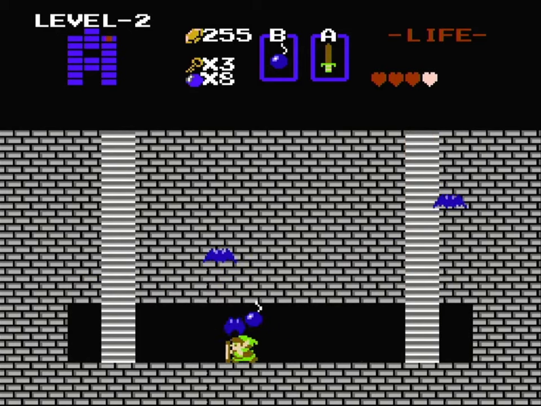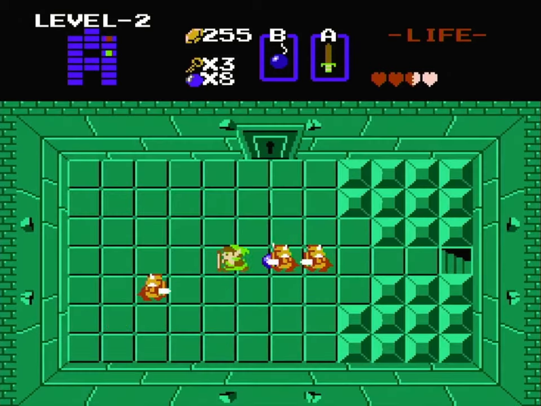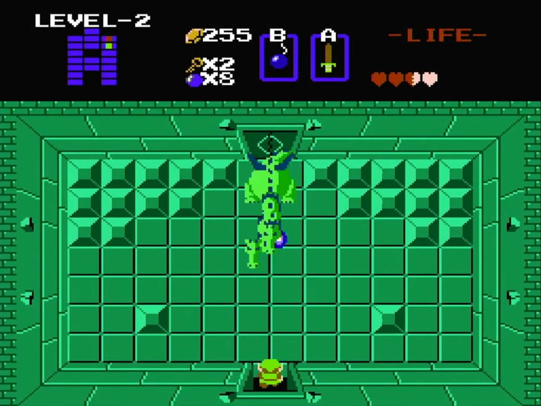And... Get up there, Link. And we should be here. Okay. Oh, of course, I gotta do it like that. There we go. Should have the key. There we go. Is there anything here? No. Alright, let's go and fight this boss. Who is it? Gleeok! Okay.